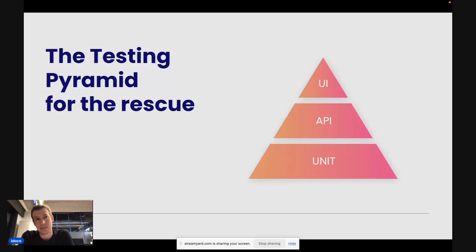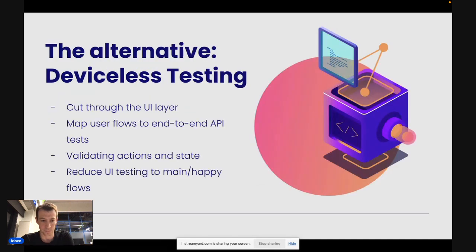UI testing is extremely expensive and complex, right? So you want to have as few UI tests as you can. Obviously, you have to test the UI, and especially you have to test for different devices, right? You want to install your app on different devices just to make sure that it makes sense on them. But still, the API layer, you should probably use it for whatever you can, right? It's super effective, especially to test the backend of the game, which can change a lot. And I think the pyramid makes total sense when we're talking about mobile gaming.